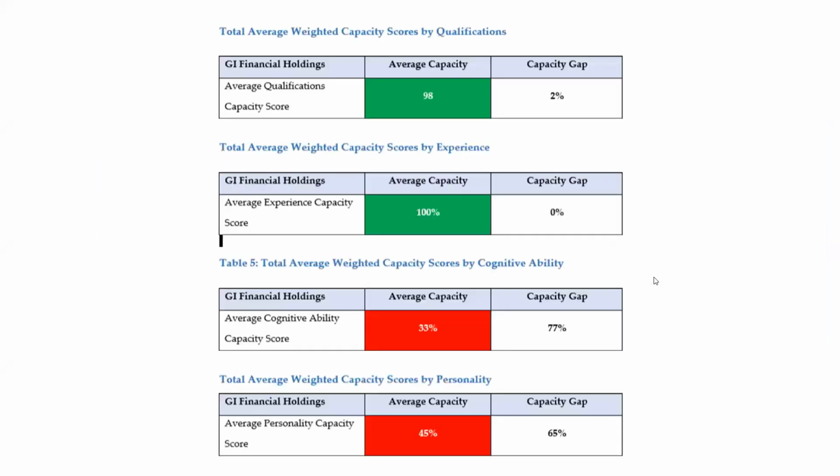If you go back to this, the challenge you're going to face in addressing this organization, especially this particular one: yes, there are pockets of people who have capacity. So it's not overall. Yes, it's showing by department, but even in those departments where the department is in red, there were people that were in green. So it's good news. But if you discover that someone doesn't have the cognitive ability and the personality makeup for the role they're in, these are less amenable.